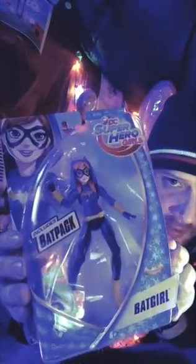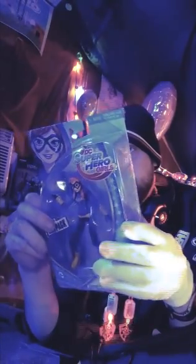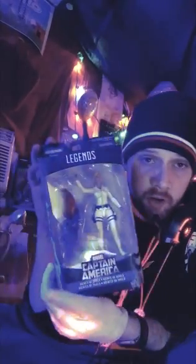I'd like to get into that. I have a lot to say about this character. They did good. They did real good. But that's not what we're talking about. We are talking about Sharon Carter.